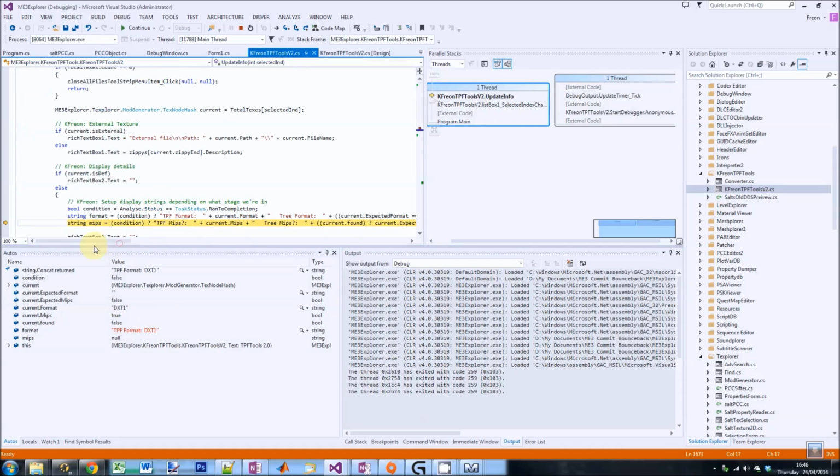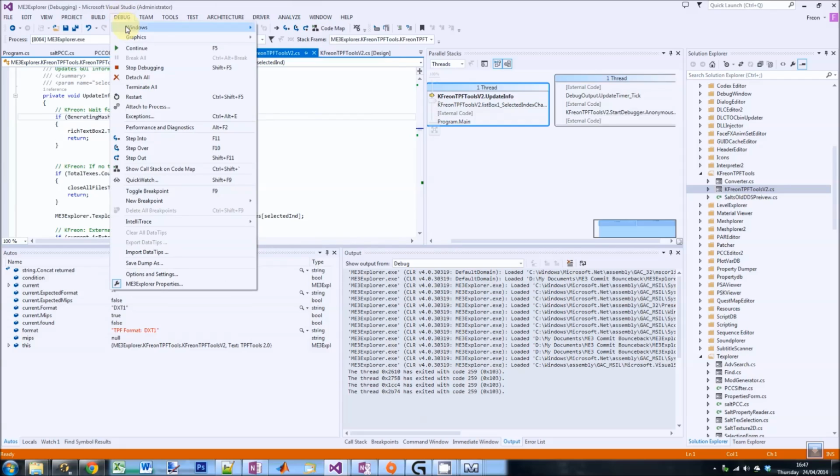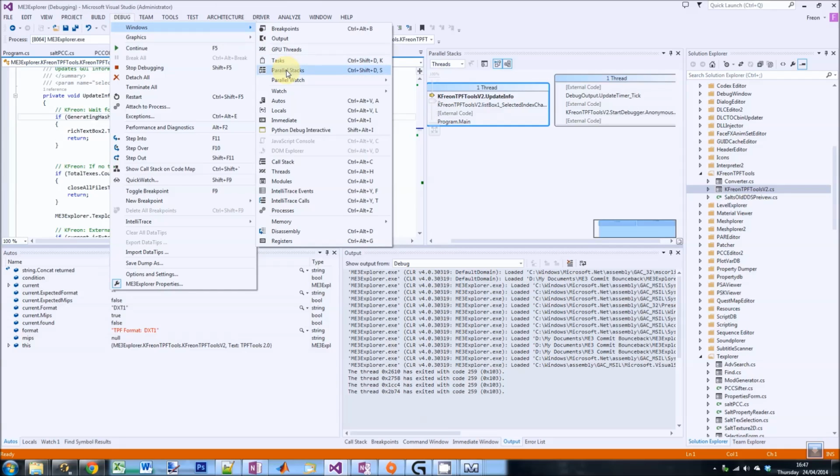To finish up, your Visual Studio might look different to this because I've got the super advanced version. I get it free from uni because I have too much money. The free version, what do they call that? Express. That works fine. There are things you can't do, but if you're just doing this debugging stuff, you can do everything you need to. And this parallel stacks, which is handy, you get to through the Debug window, I think. So you just whack the Debug up here when that wants to load, and then you go Windows, and you go parallel stacks. That might not be in Express. If it isn't, don't worry about it. I can do without.